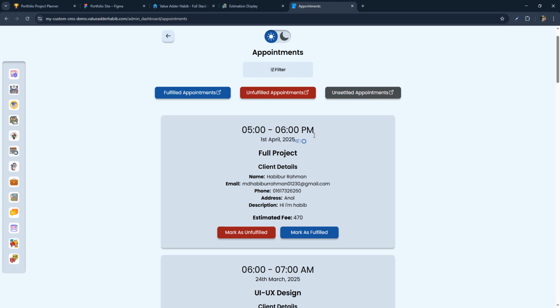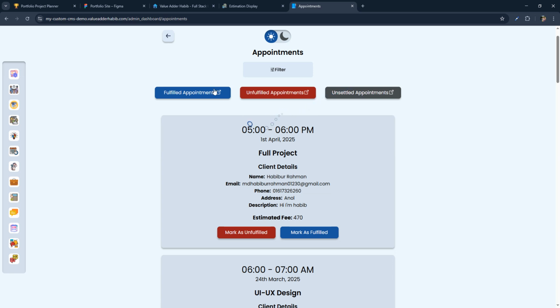So that's the purpose of unsettled appointments: to manage the appointments once there's a time schedule change, so that I could settle the already booked appointments to the recent time slot changes. So that's the purpose of it.